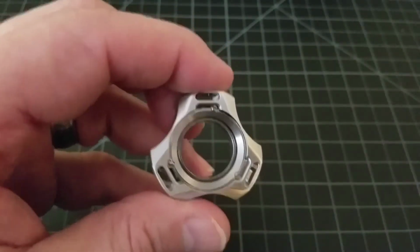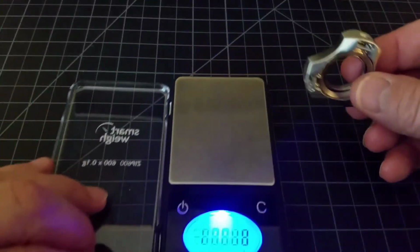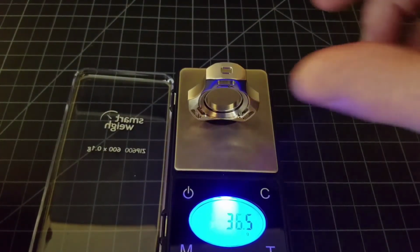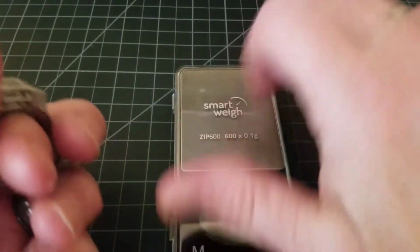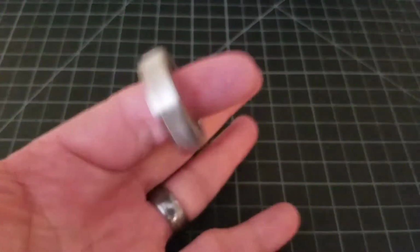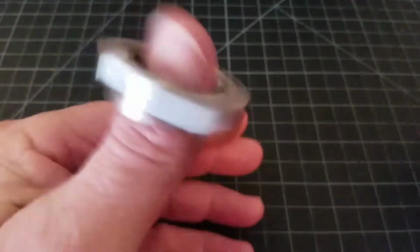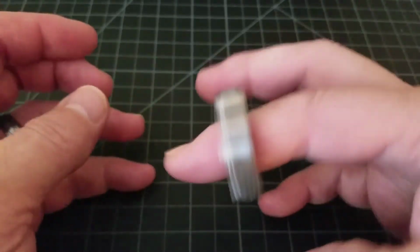Let me go ahead and give you a weight on this thing. Let's get a weight without the buttons, and let this thing reset. And you're looking at about 36.5 grams, so it's not real super heavy. It's something you can very, very easily hide in your pocket, keep it on your finger, and very easy to spin, very easy to fidget. You can change fingers with it. You use your thumb, whatever you want to use. It is a very, very nice and interesting spin experience for sure. I definitely love this thing.